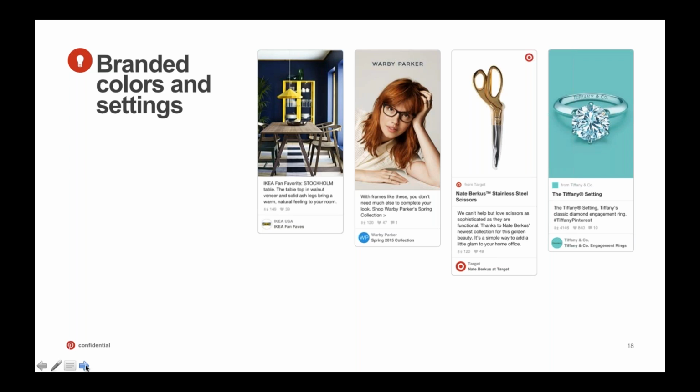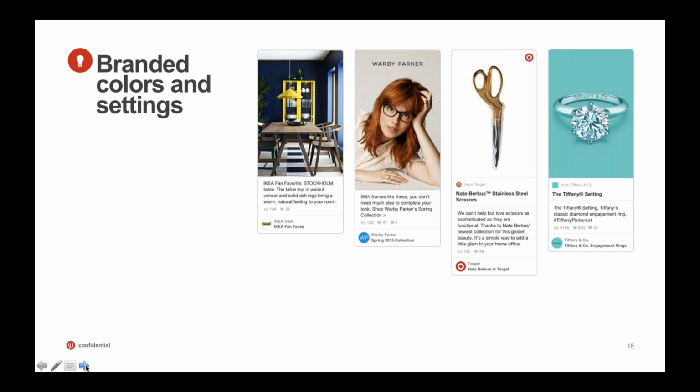And then the description copy does the heavy lifting for them in this case, so they're using that detailed description also to inspire people with various ways to use scissors in your life, which, who knew there are that many ways to use scissors, but I feel inspired that Target is showing me this beautiful image of these cool scissors and telling me more about how to use or create projects with the scissors.